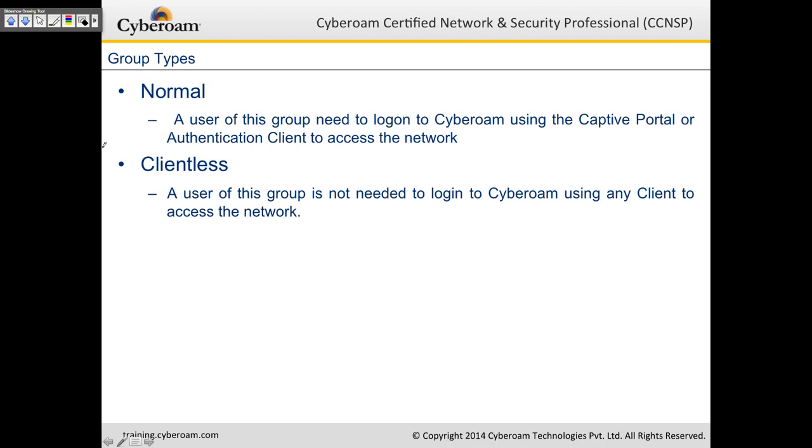A normal group is one where users need to log on to Cyberoam using the captive portal, authentication client, or single sign-on to access the network resources. However, a user of a clientless group is not needed to log in to Cyberoam using any client to access the network. You remember the clientless users, they will fall into the clientless group. All other users will fall into the normal group.